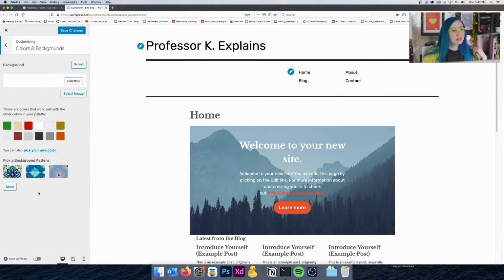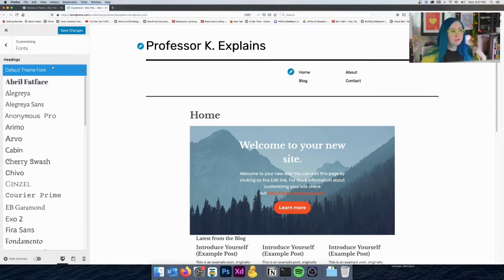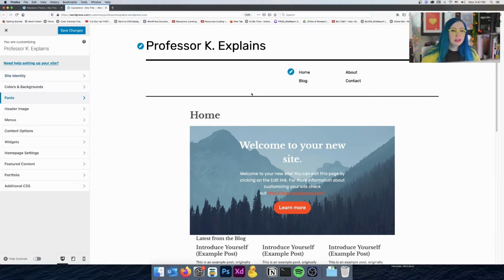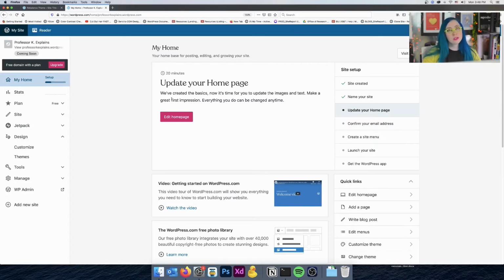You can also select a number of different colors, backgrounds, different headings and fonts. Wow, there's a lot here. I wouldn't get into this too much right now. The defaults are fine. As you progress through, say, your design class, you might want to start exploring some of these and making the site more personal. But for now, let's just focus on the basics. Let's hit Save Changes and make sure this is all up to date, and then focus on creating our first post. I'm going to click the X, and that's going to take me back to the WordPress.com admin.